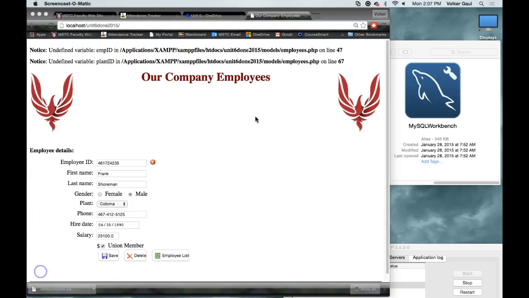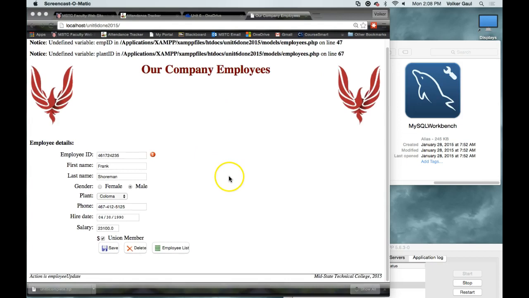Let's pause it. Okay, what I didn't do before class was test this, and now that I've tested it, it looks like there's an emp ID and a plant ID that got left over in employees, so we'll go clean those out in a second. What we were having trouble with before was the date not coming in, and the reason for that one is because I forgot to transfer it in front of the field. I missed a step, and that's been modified. The employee ID seems to be coming in okay, and I did rename it, so that should be all right. Though it is complaining about something. Might be because of those things up there.